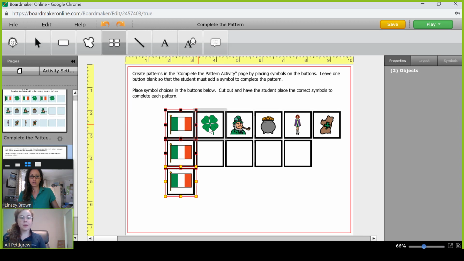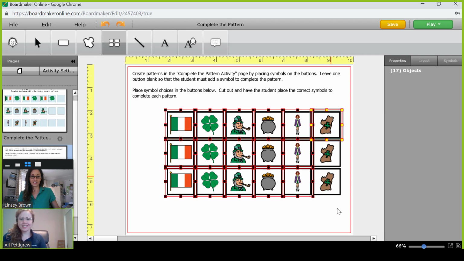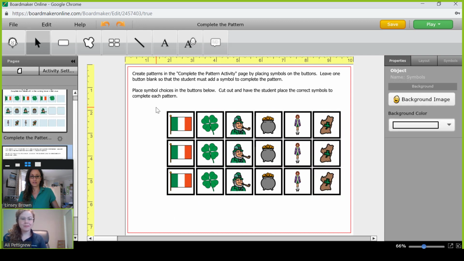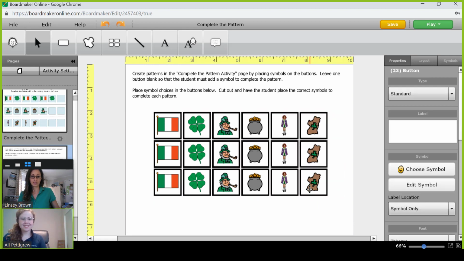Oh, nice. So this step saves you from having to go through and retype and reselect symbols in, correct? Right. Exactly. That's a nice time saver trick, Linz. Thank you. You're welcome. I love stuff that saves time. Don't we all? I need more things that save time every day.